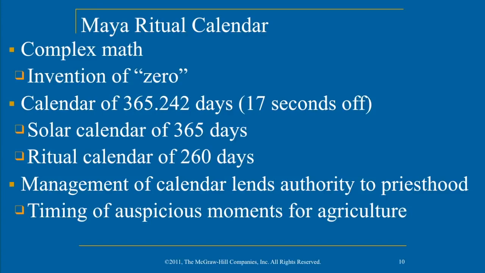Because if it's the 50th day of the year according to the solar calendar, the ritual calendar might still be in the last year or even into the next year. So it just depends on what the priest would tell you, and this led the priests to gain a lot of influence and power within that society.